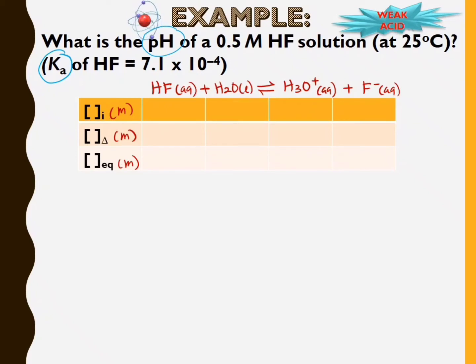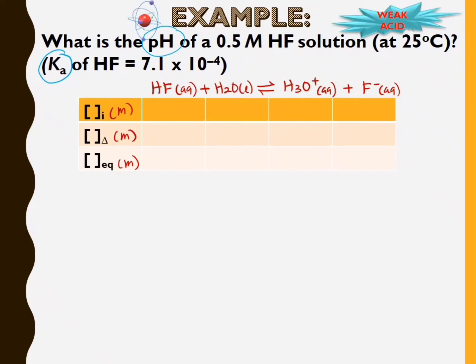Dalam chapter 7 ni, benda yang tak beruntung adalah tak ada equation yang diberi. Kalau chapter 6, equation kebanyakannya diberi, balancing equation. But for chapter 7, you need to write your own equation. That's why you need to be careful lah. Sama ada kena guna arrow straight ke, reversible arrow ke. Sebab tu kena kenal weak acid, weak base, strong acid, strong base.